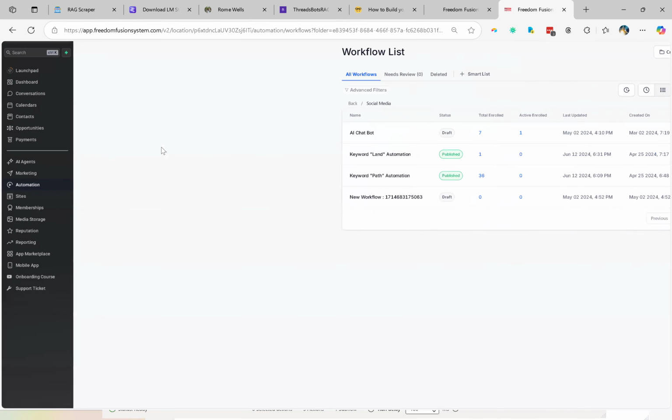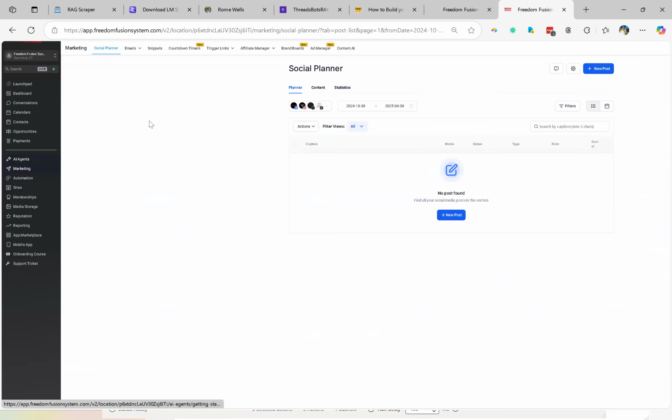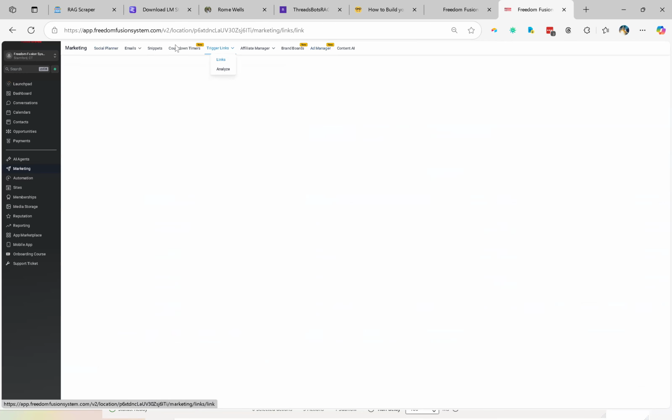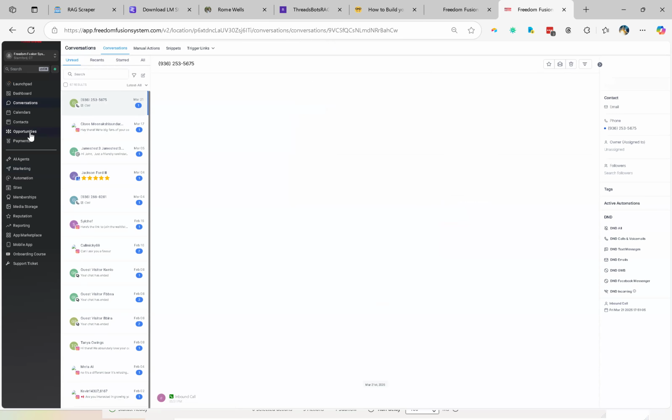So for example, if I wanted to go to sites, marketing, and of course, there's different types of socials that you could blast content across. You could have all sorts of QR code generators, all sorts of quiz generators, social planners to blast content across multiple socials. Yeah, Google review reputation, book appointment system.